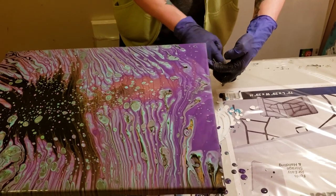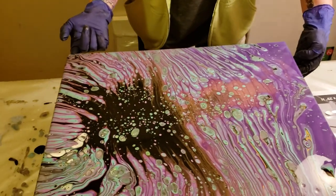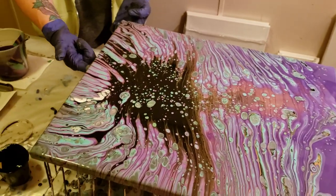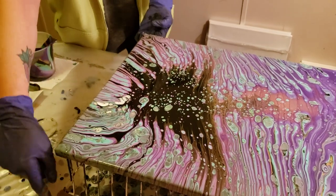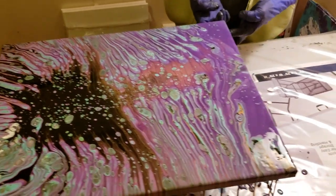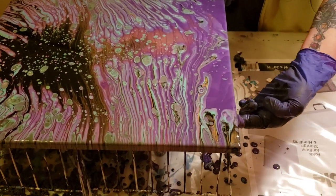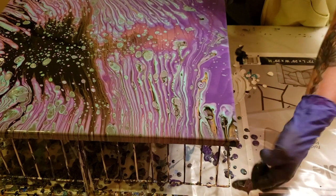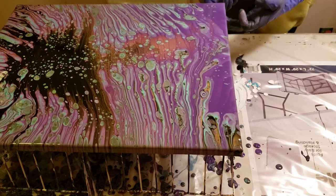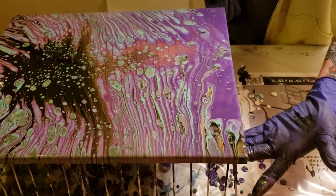I have tape on the bottom of this so it doesn't look like a war zone on the back of my canvas, on the wood part of it, the frame. You just peel the tape off once everything dries? Right. And the reason why you do this is because whatever pools up underneath here will continue to pull paint off your canvas. So if you do this, it kind of helps stop that.